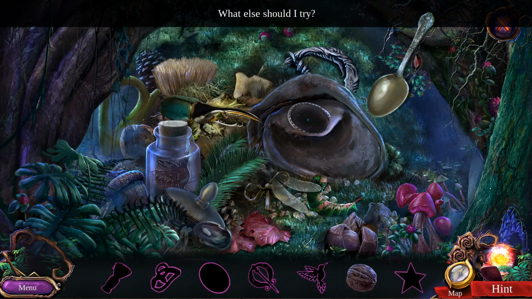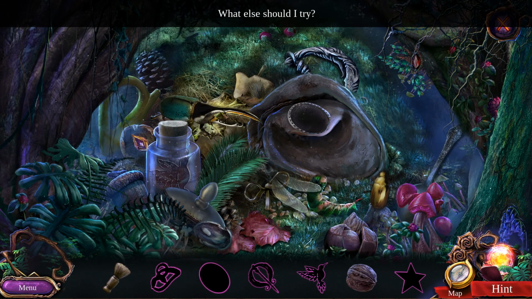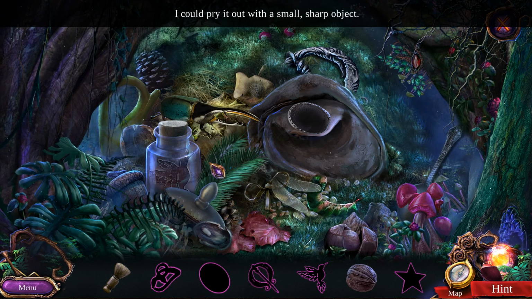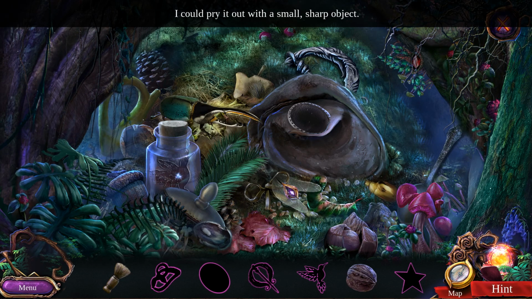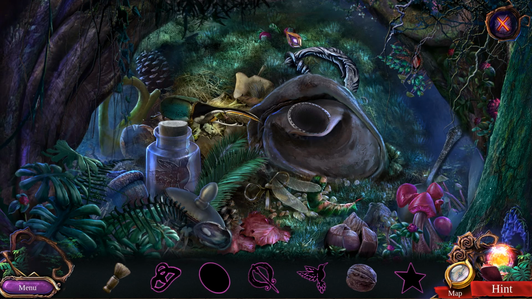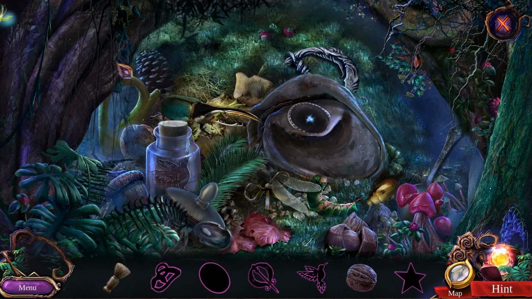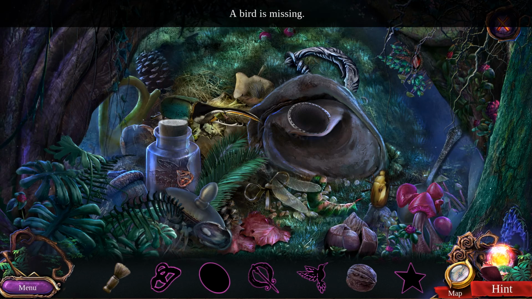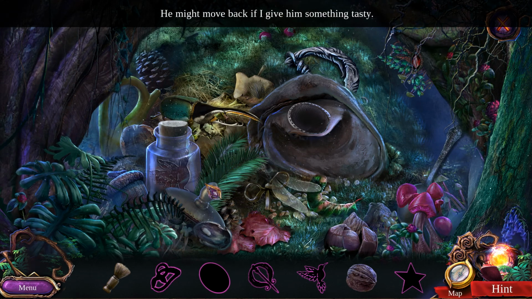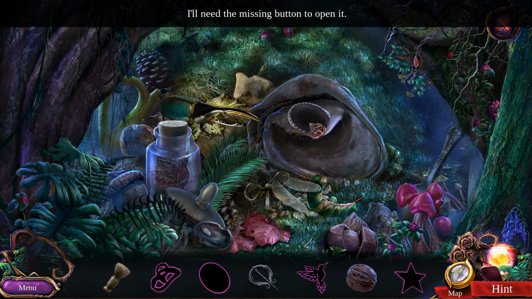Small shop. Nope. Is that a bird I got to catch? Because it's going past really, really fast. Yeah, it's a hummingbird. Look, the bird is missing. It's a grub. There's lots of bugs. Right, we've got that. A missing button.